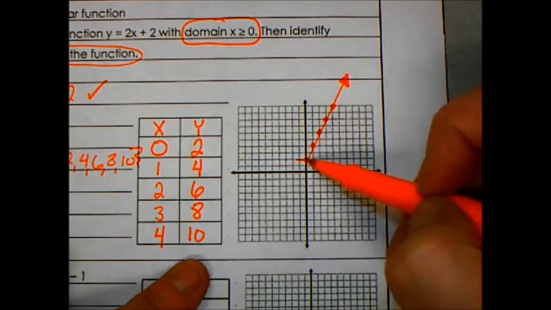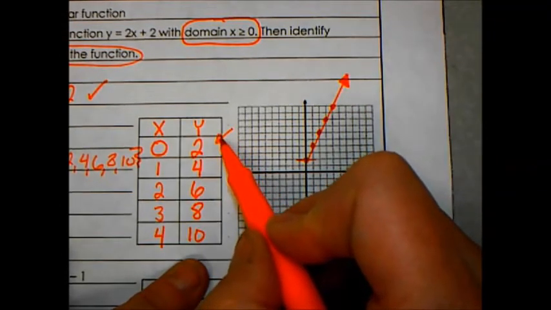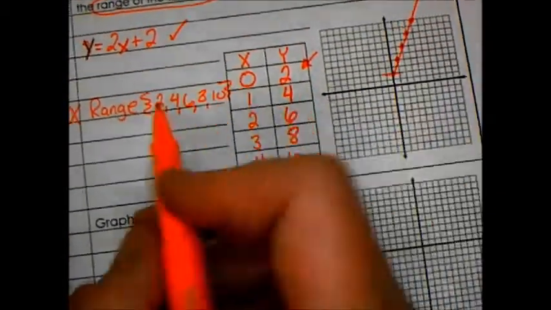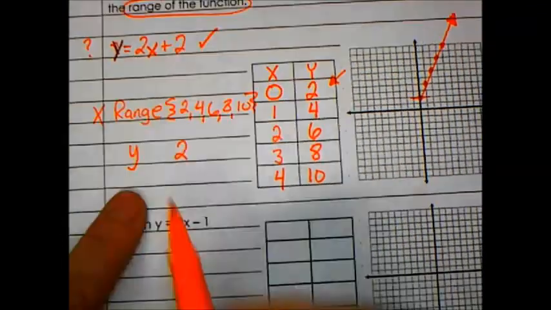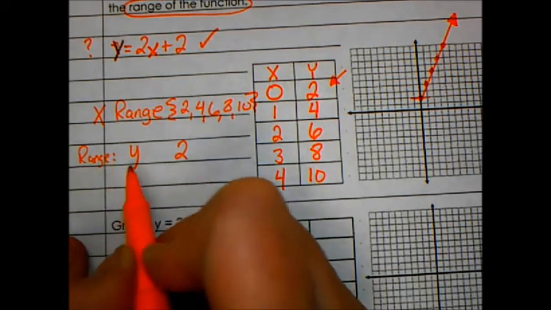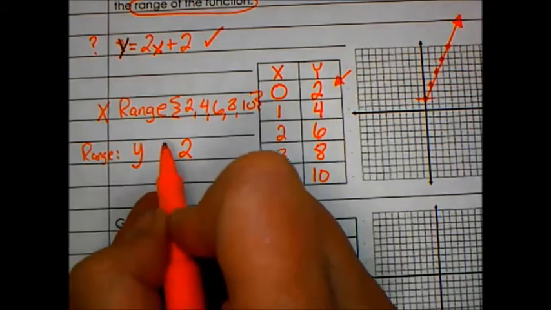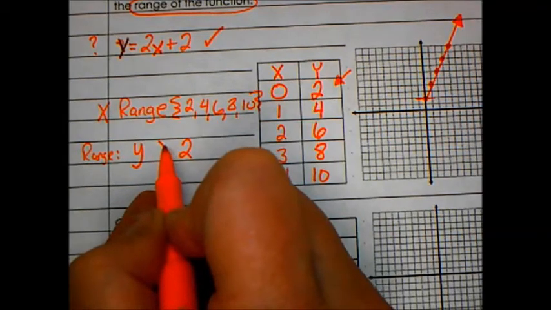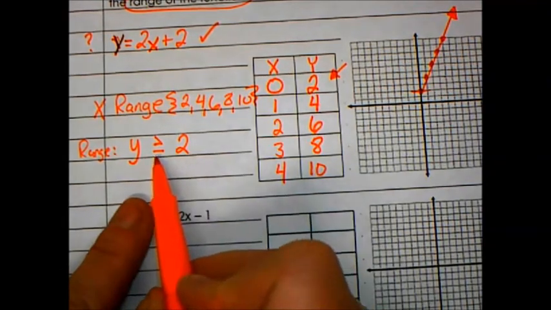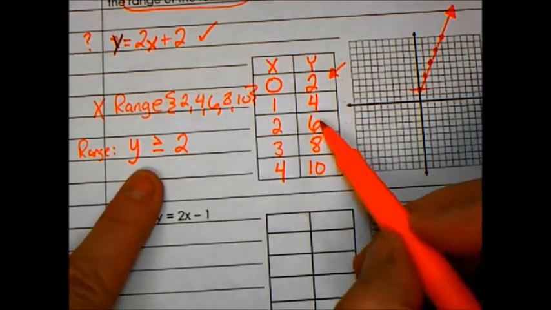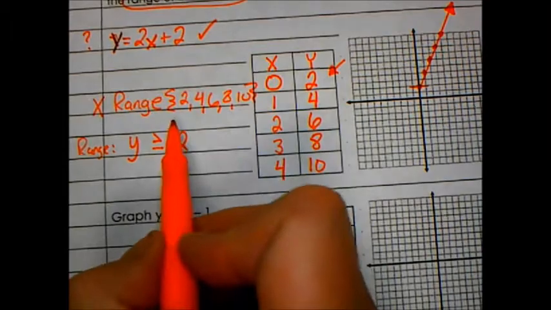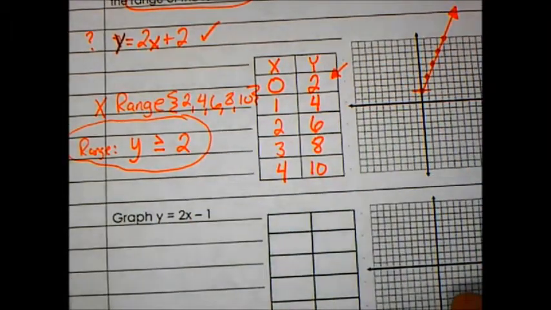That bottom number, I need to know what it is, which it happens to be right there in your table. Okay? Your bottom number that you are allowed to use is a 2. So I know all my y values, because y is my range. Okay? All my y values can be 2, but then they're going to be bigger than 2. So I have the equals, because it could equal 2, but then my numbers are bigger than 2, because it's a 4, 6, 8, 10, 12, 16, 18. Let's count by 2s. This will be your answer for this particular problem.